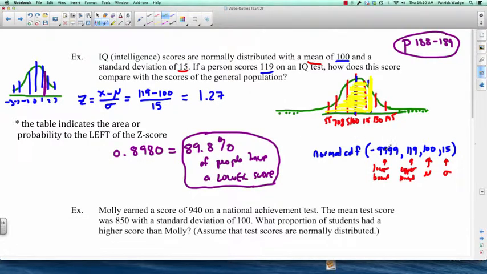And the way you can put negative infinity into your calculator is you put negative some big number. It doesn't have to be 9999. You could put 88423 or whatever. I just usually put a bunch of nines, and that's good. Okay, and this will tell you what percentage of people are below that value. So I'll show you on the calculator.